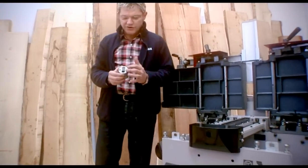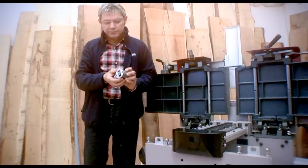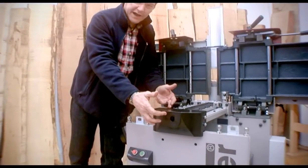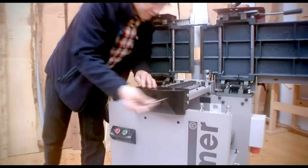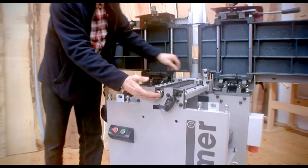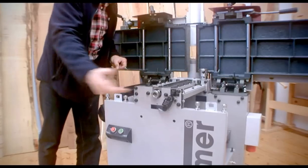Now this is a chuck with two jaws, so it's good for counterclockwise and clockwise operation. It has got a 16 millimeter clamping range. To put that on, we have to remove that cover first. Now this is easy, just unlock two bolts over here, two over here. I have already done that for you. Now take that off. Now here you see a nut. This has to come off and the mortising chuck goes on instead.